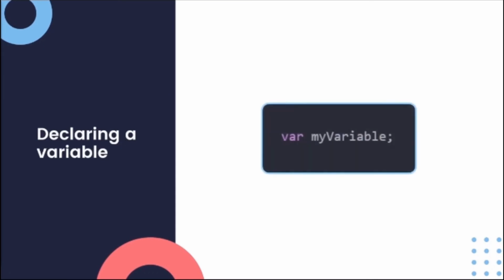Now, in our previous lesson, we learned how to declare a variable. So let's just revisit that concept for a second. Essentially what we have here is just a variable that we are declaring. We haven't assigned any sort of value to this. How we do this is we use the keyword var, which is a reserved keyword in JavaScript, followed by the name of the variable. In this case, myVariable. And keep in mind, it's important that we always stick to camel case.